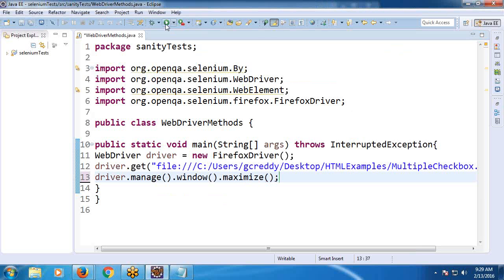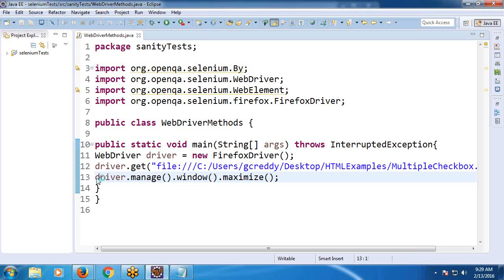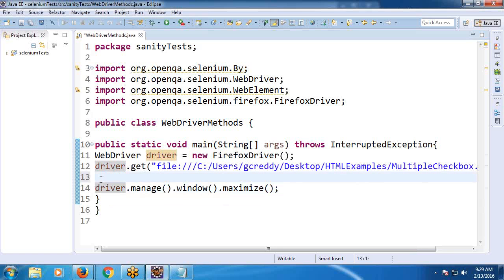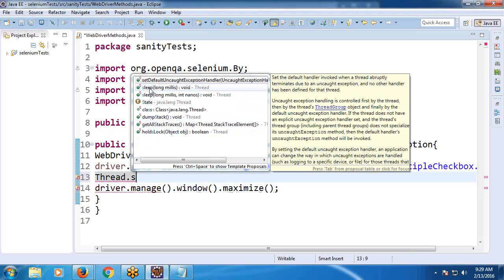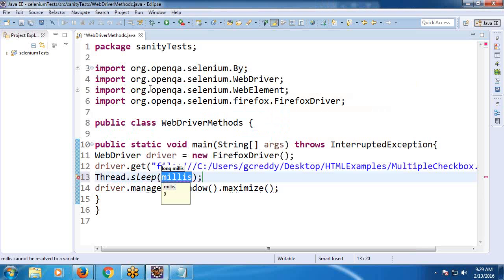Just run the program. Maximize it. Just a minute. Sleep, just for observation.